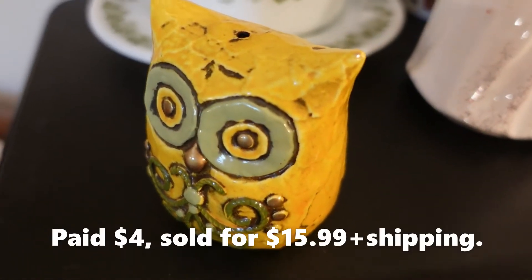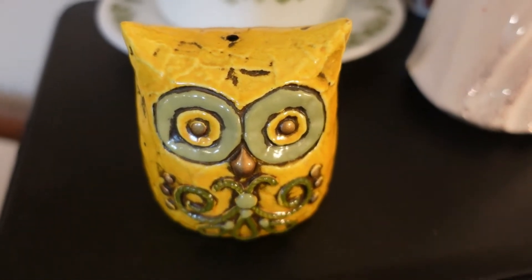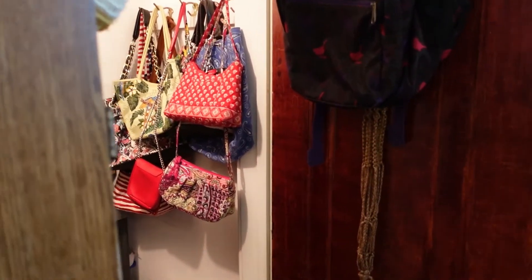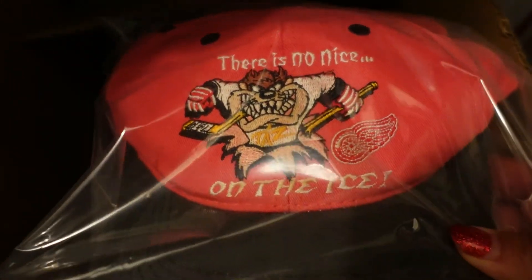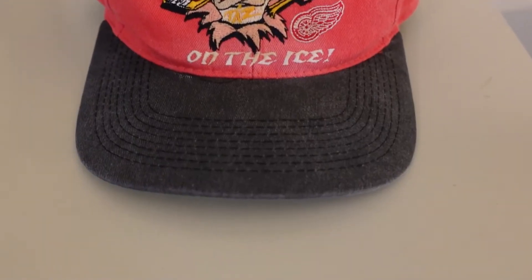I sold it for $15.99 plus shipping. I have a couple of sales today — one on Poshmark and two on eBay, and they're all in this closet. Let's go get the Poshmark sale out first. I see it — this is my box of baseball hats. Let me get it out and I'll tell you all about it.